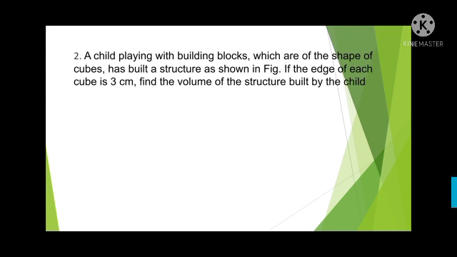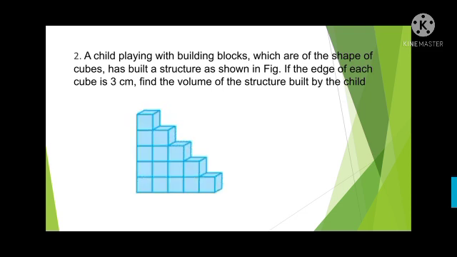Now this is the second problem. A child playing with building blocks which are in the shape of cubes has built a structure as shown in the figure. If each edge of a cube is 3 centimeter, find the volume of the structure built by the child. So count the number of cubes in this structure. So they are 15.